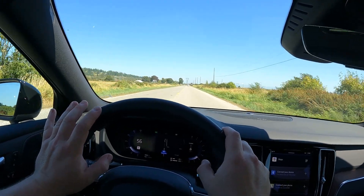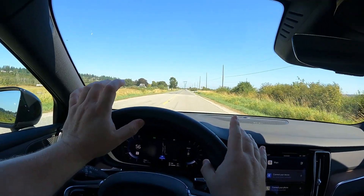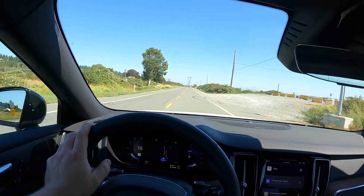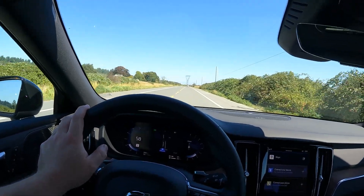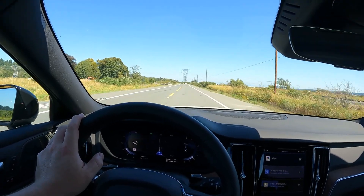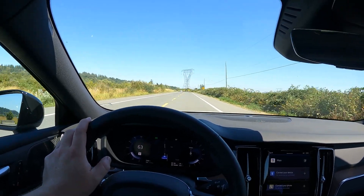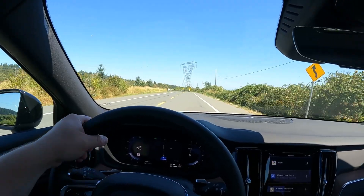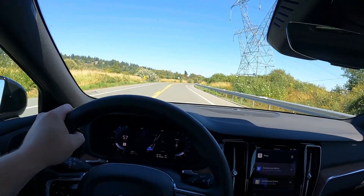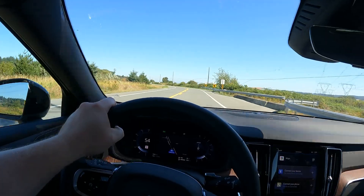You can't quite call it a sports car — for me, sports cars are two doors, rear-wheel drive — but this thing certainly has sporting pretensions and it delivers on them. It's fantastic to drive. I've been driving it for four days and it's just great. Reminds me of how I felt driving the V60, but this has way more power, which makes it a lot more fun. It's so stable and predictable — wherever you point the nose, it's going to go. Volvos aren't supposed to drive like this. I really approve of what they're doing.